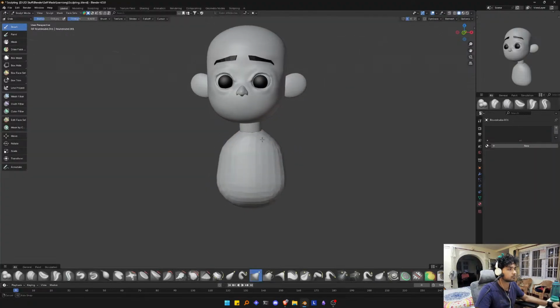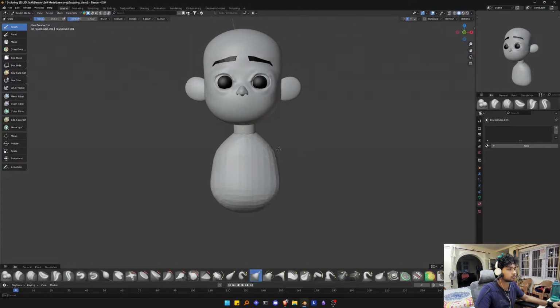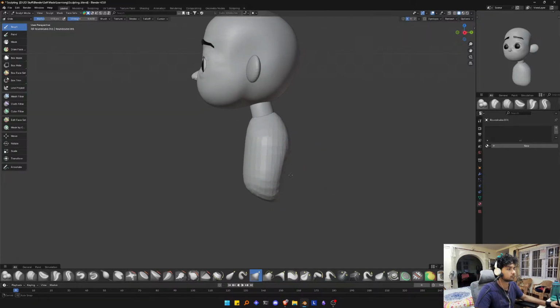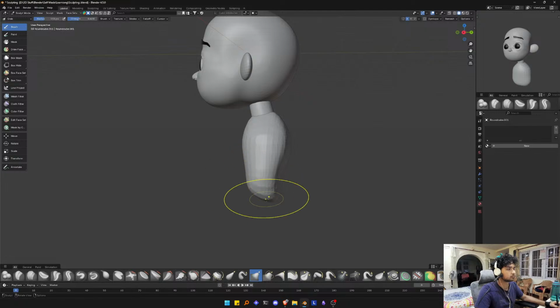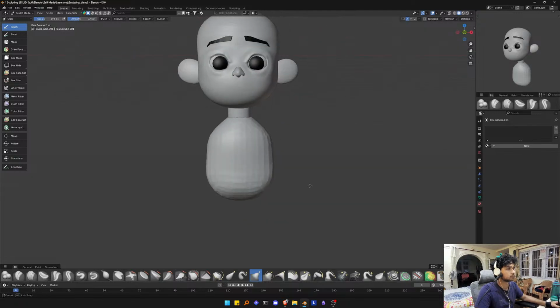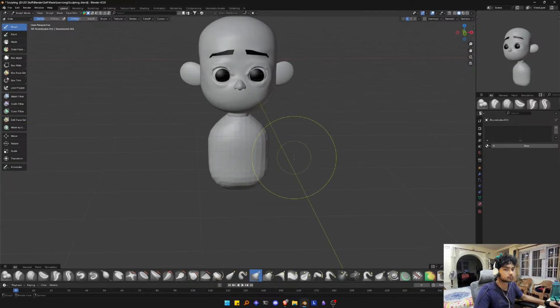Something else I like to do to make adding this round cube easier is adding it to my quick favorite. I have some tools I've added to my quick favorite, and the round cube is one of them. So if I just select the round cube from my quick favorite, it automatically adds a round cube to my scene. I also have the mirror modifier and the solidify modifier in my quick favorites, and if you want to do that, you can just come over here, search for any modifier, and you can add it to your quick favorites. With that done, I'm just going to jump into the sculpting workspace of Blender.